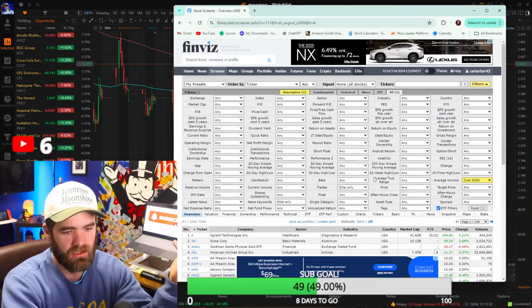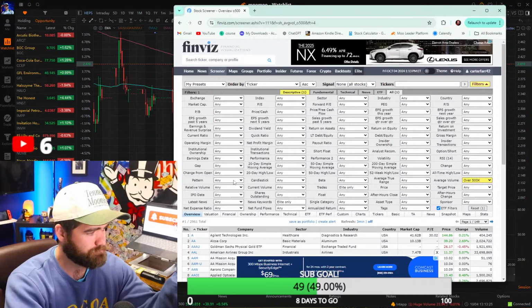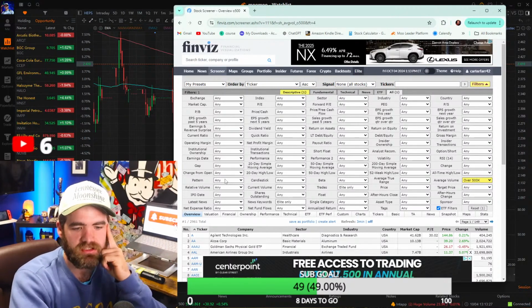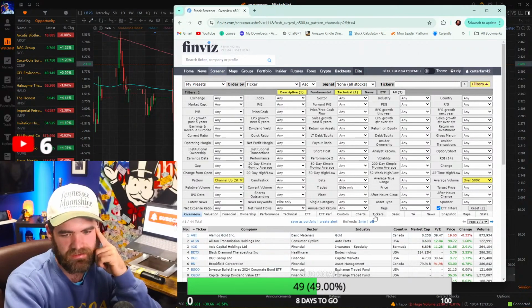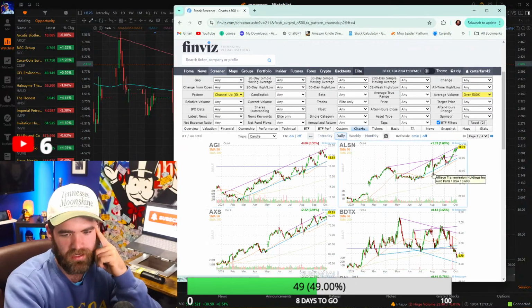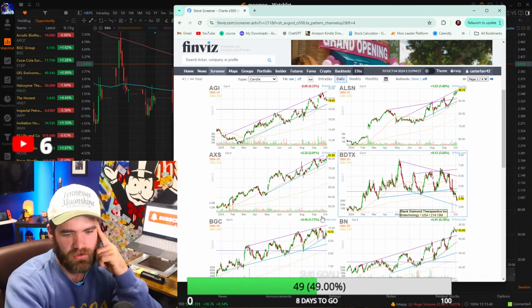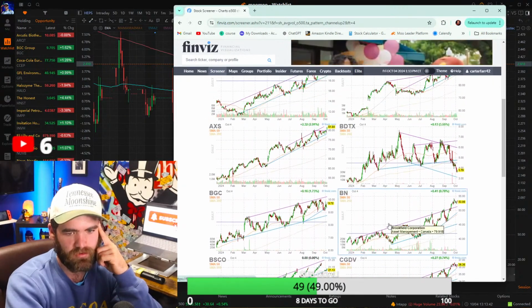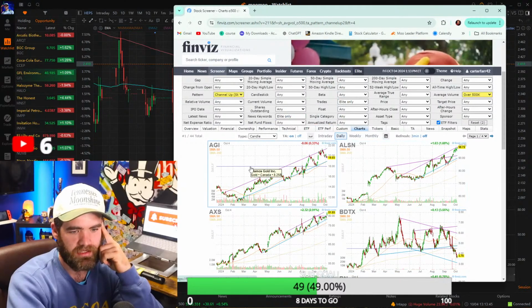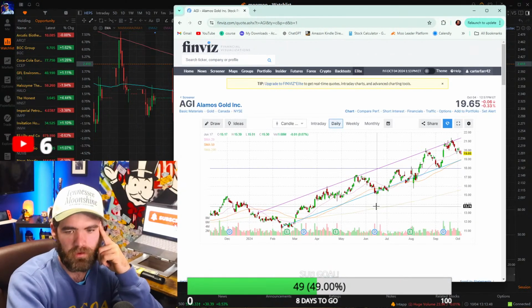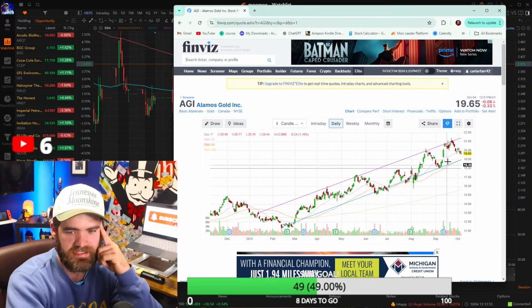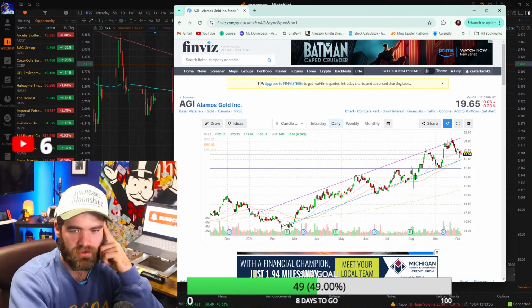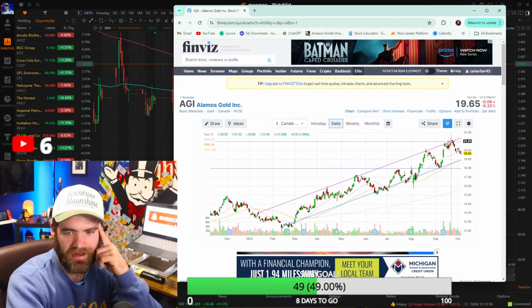So how do you find a stock on a trend line? Well, there's a couple different ways you guys can do it. You can go to this pattern tab right here, go to the pattern, and you can go channel up strong. So these will find stocks on an upward trend. All of these will have pretty much the past year, they'll have some buying pressure, which is good. But this AGI doesn't look too bad. What we want here is a stock on an upward trend that has sold off down to some level of support. So you guys can see with this stock here, it's trading at about 19.65 from the highs at 21.